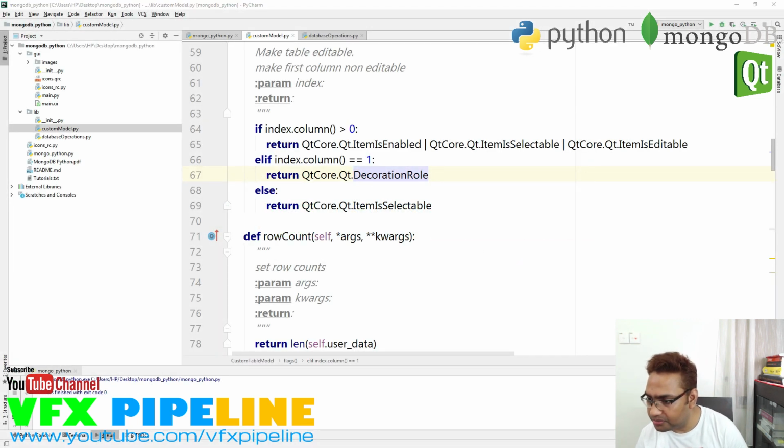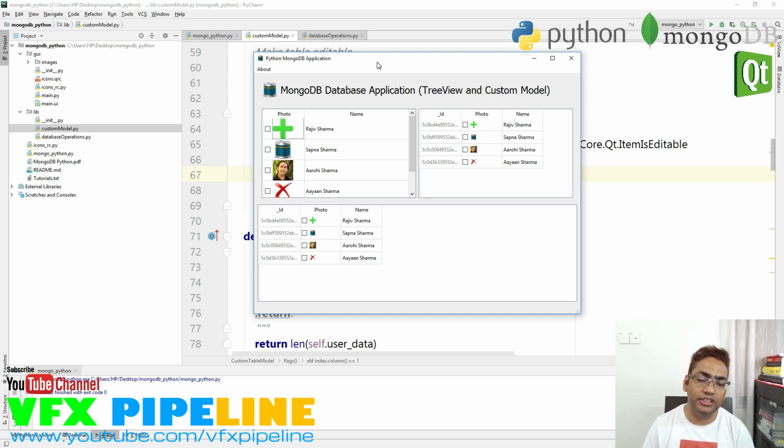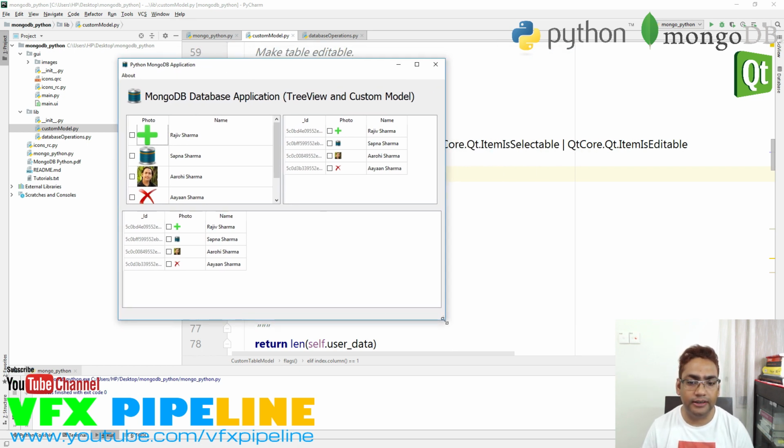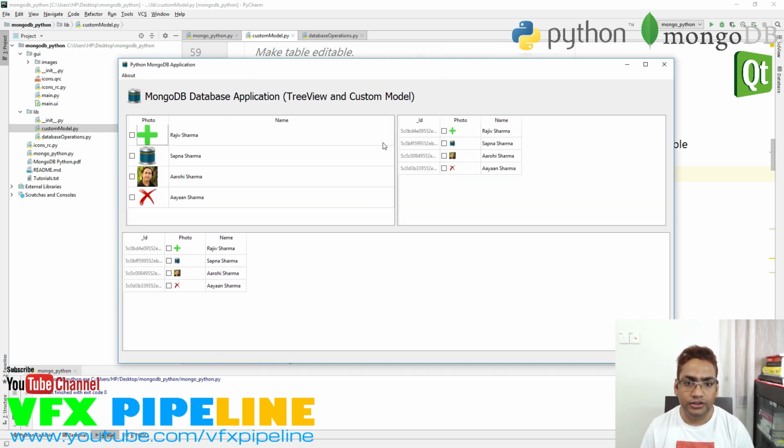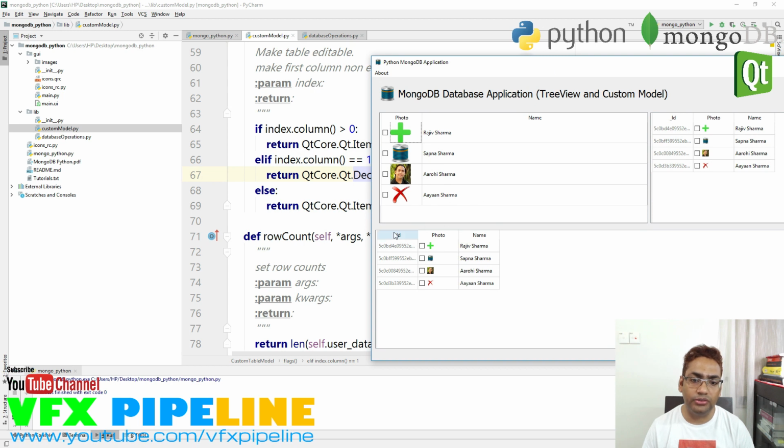Okay, where is my final app? Right. Yes, so this makes for better understanding side by side. So guys, this is my 0th index and 0th column. This is the ID of my object, and I don't want the end user to mess around with that.